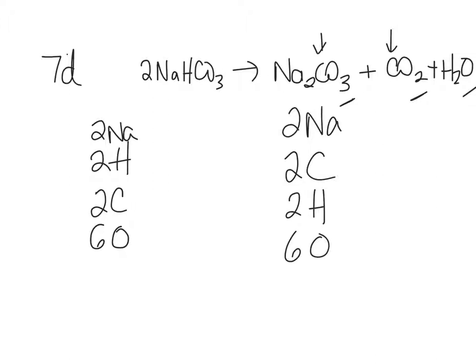So this does follow. Another way to do it is to say, okay, I've got 2 carbonates on the left. I've got 1 carbonate here. This CO2 and this oxygen make the other carbonate. So now I've got 2 carbonates. I've got to come up with 2 hydrogens. There's my 2 hydrogens. 2 sodiums, all good. But if you can't see that right away, break it down by atom. Okay.